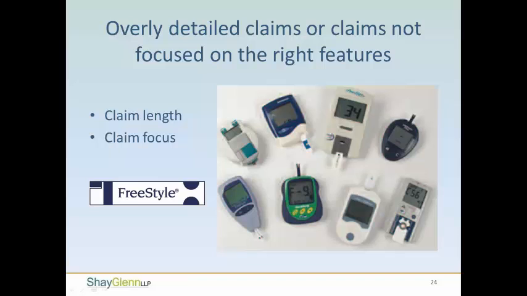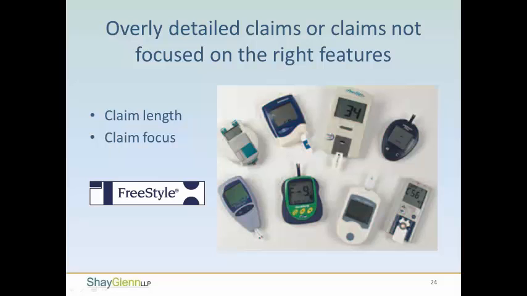Conversely, if you've got long claims, they typically are going to be easier to get through the patent office and are going to be harder to invalidate, but they will be easier for your competitors to find a feature or two that they don't have or that they can remove or change on their device to get around that claim, and so your patent won't cover them. So how long a claim should be all depends on the invention, and it depends on the prior art that came before your invention, but you can at least get a general sense of how detailed your claims are by looking at their length. If they fit under one hand, you're probably in good shape.